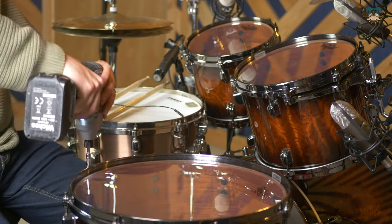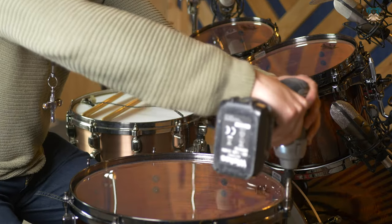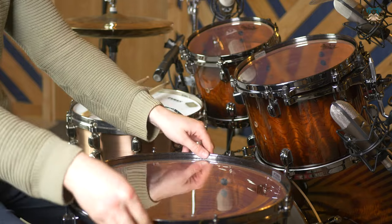Yeah, quite a lot. That was a lot of head changes in one day, wasn't it? Yeah, for sure. With the trusty motorized drum key, it made light work of it. The best drum product ever. Yeah. I think it's the most excited I've been about something. You sent me a picture of it.